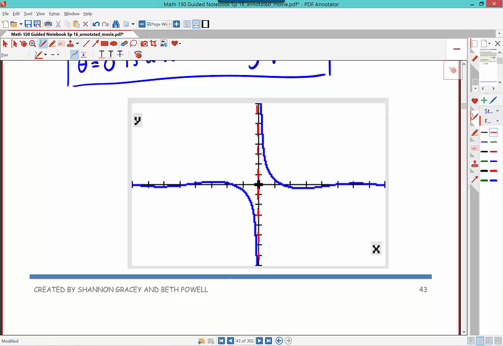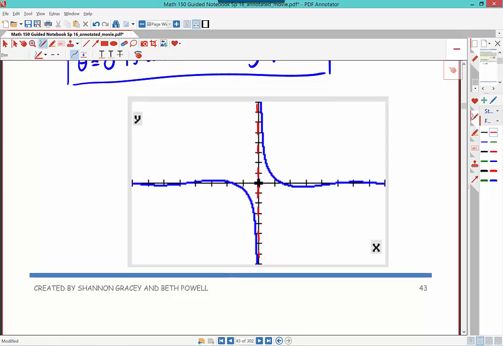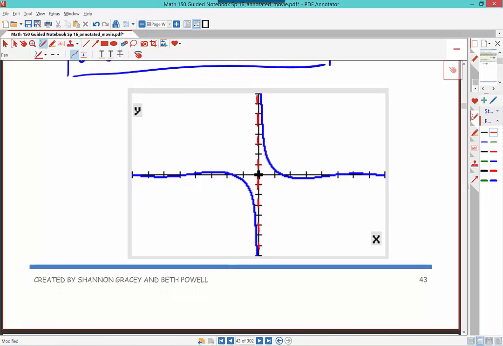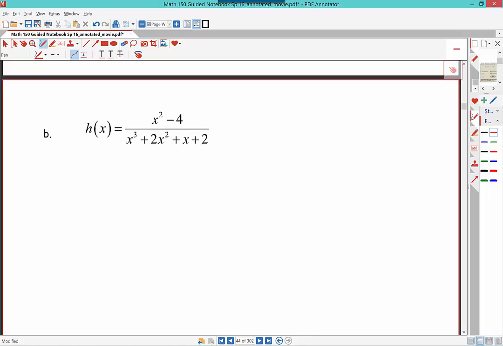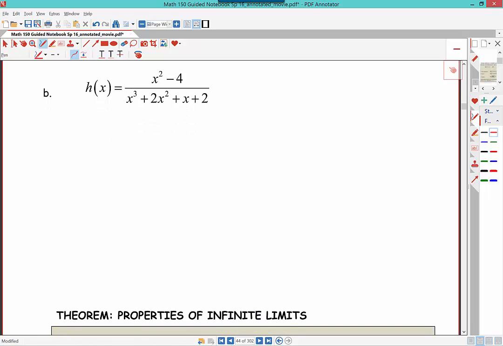In this case, we did it as x and y. Now, do you see how these kind of dance around the y-axis? So we're going to learn the infinite behavior of graphs, in other words, horizontal asymptotes, when we get into, I think, section 3.5. And we'll learn about curvature and all kinds of cool stuff in chapter 3. So stay tuned for that. All right, so why don't you take a look at these guys and see what you think.